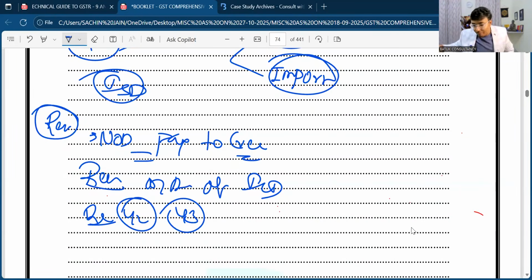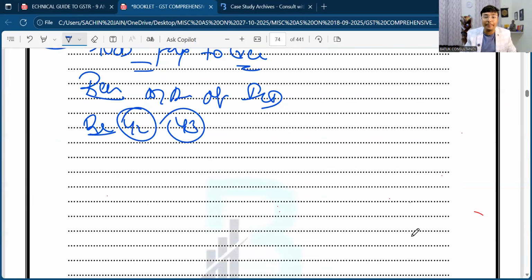With that, sir, one very popular, very famous, very special form is also there. When you are claiming the input tax credit, you should claim the input tax credit as per your GSTR-2B. Every month, we have a burden on our head that we have to claim the ITC as per 2B, we cannot claim the ITC in excess of GSTR 2B. So definitely government will demand a reconciliation at the year end with your GSTR 2B and 3B. That type of reconciliation is also required.